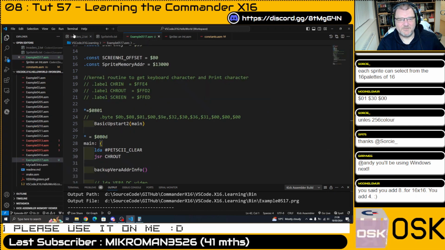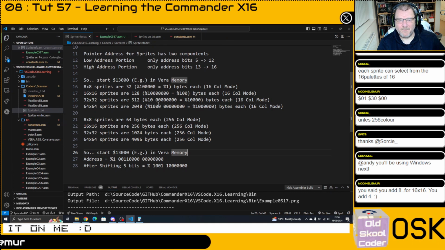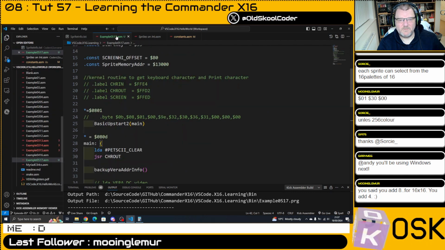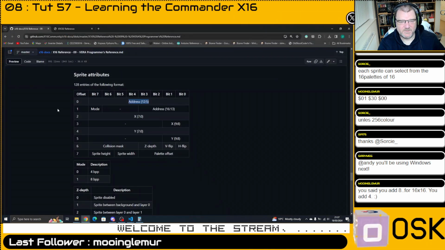Oh, that was way longer than I anticipated. So we've loaded the data into Vera, so we need to now set Vera's data, not the F registers, but the Vera data.